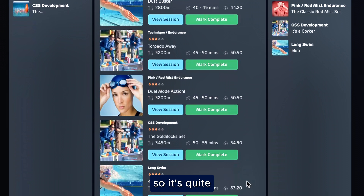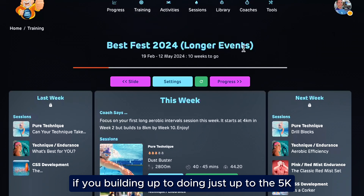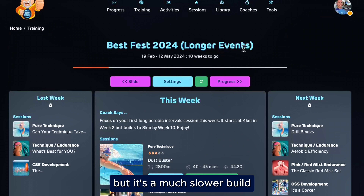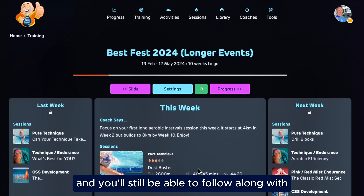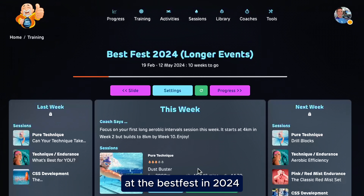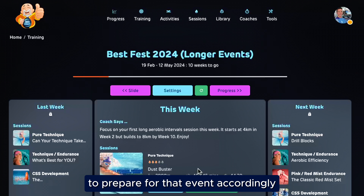It's pretty self-explanatory — just work your way through. The biggest week is just over 21 kilometers, so we build you up quite strongly. That's if you're doing the longer events. If you're building up to just the 5K, we'll still take you up to around about 19 kilometers in one of the single weeks, but it's a much slower build. Try not to get daunted, and remember if you ever look at a session and think you can't do four kilometers, you can just scale it down and still follow along with the program step by step. We really look forward to seeing you at Best Fest 2024, and hopefully you have a great time using the Swim Smooth Guru to prepare for that event.